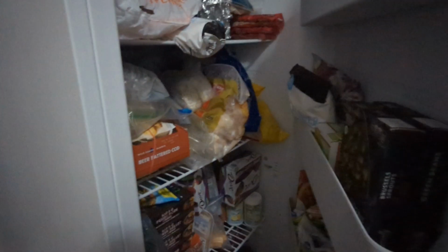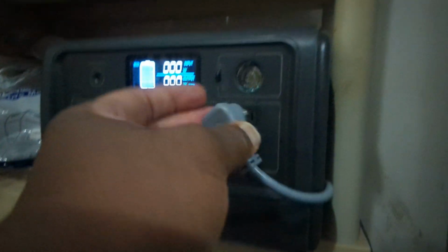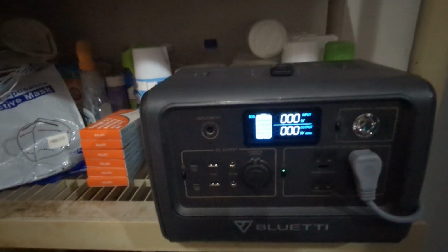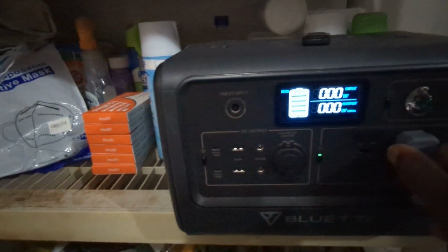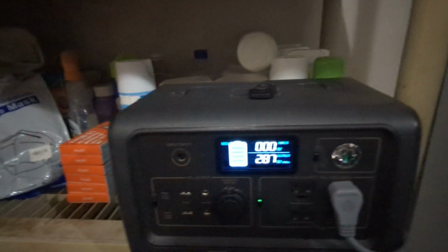So, question is, when the power goes out for any period of time, let's see if I can get this unplugged, what can I do with my Bluetti EB70S? It has 800 watts available. And let's see what type of power it's going to use. 287 watts.